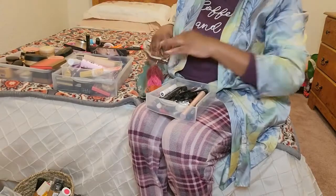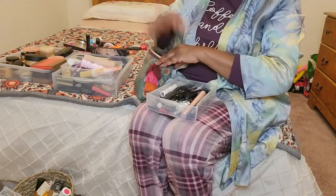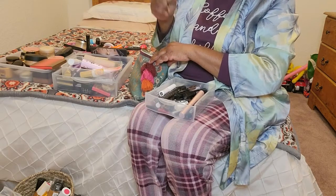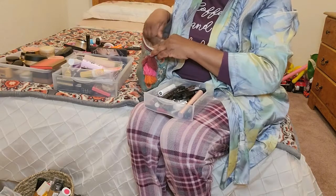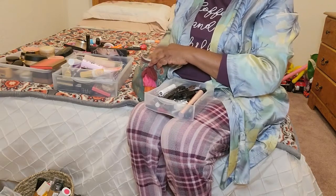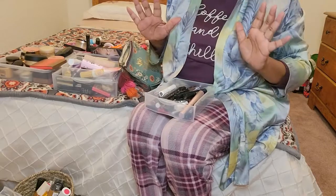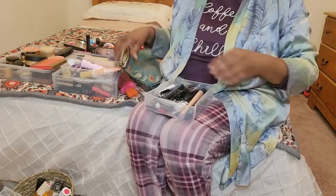And now, you guys, I think that does it. So I'm going to put my old eyebrow pencil back and my eyeliner by Black Radiance. I'm going to put that back. And then I just have some lip balms and a lipstick in here. Let me put this back in there. So I think that's it, you guys. I think we have pulled our products for the next 2 weeks.